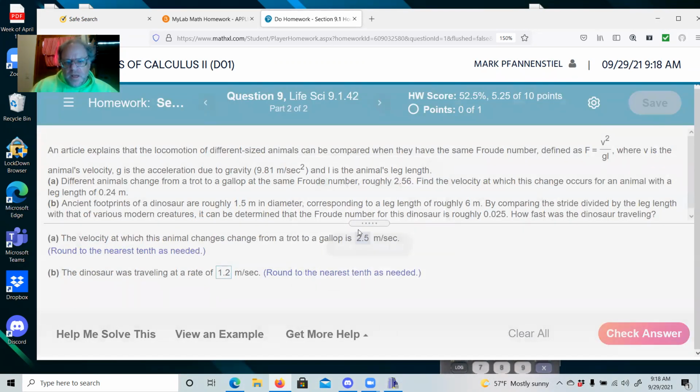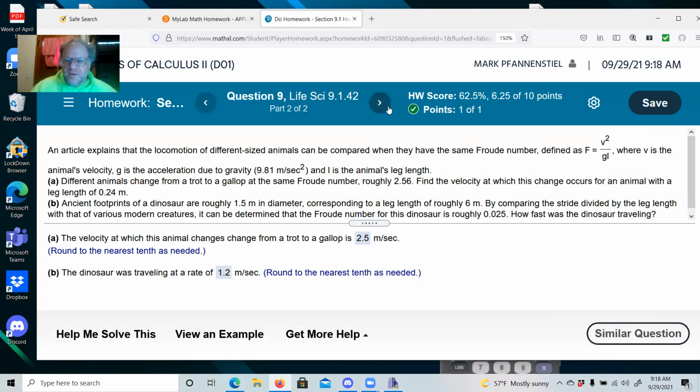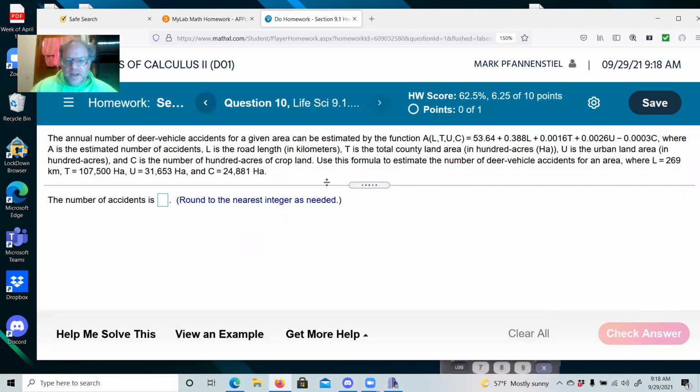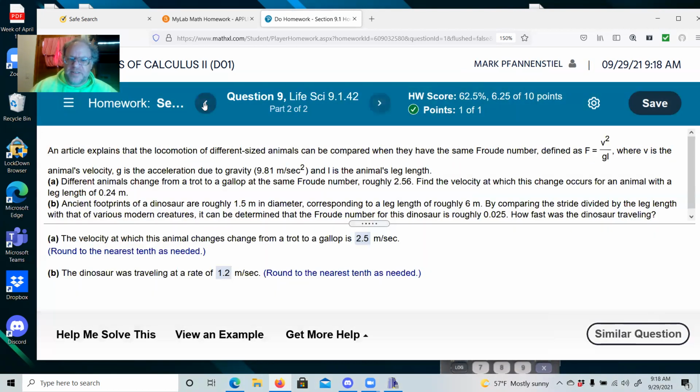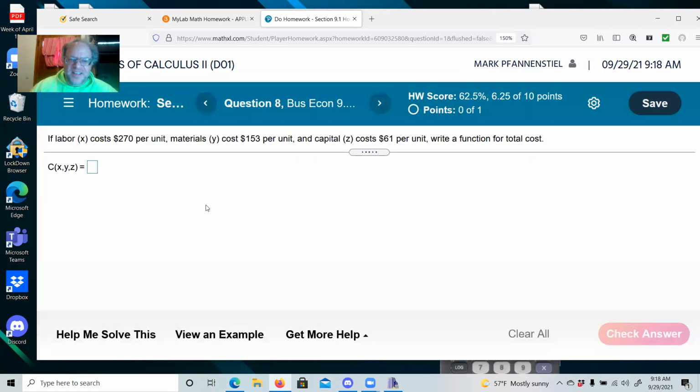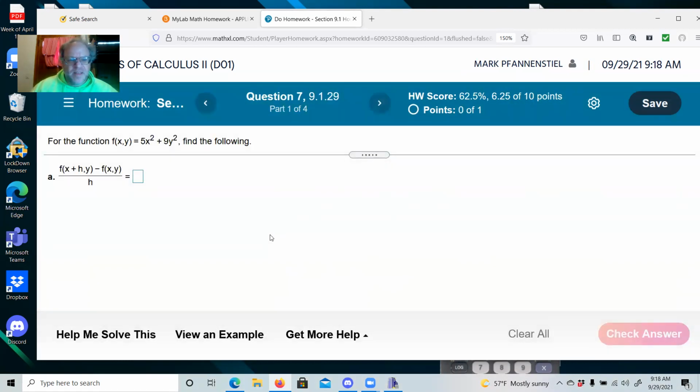Great. Next question is the same kind of thing, where actually it's a little bit easier. It asks what's the expected number of gear and vehicle interactions? And we could go through and do some of this, but I'll let you guys do it. I'll go back to one of the other questions that I looked at and said, I can't believe they asked you that. This one. Okay, for the function f of x plus h, comma y, minus f of x, y, over h is equal to.